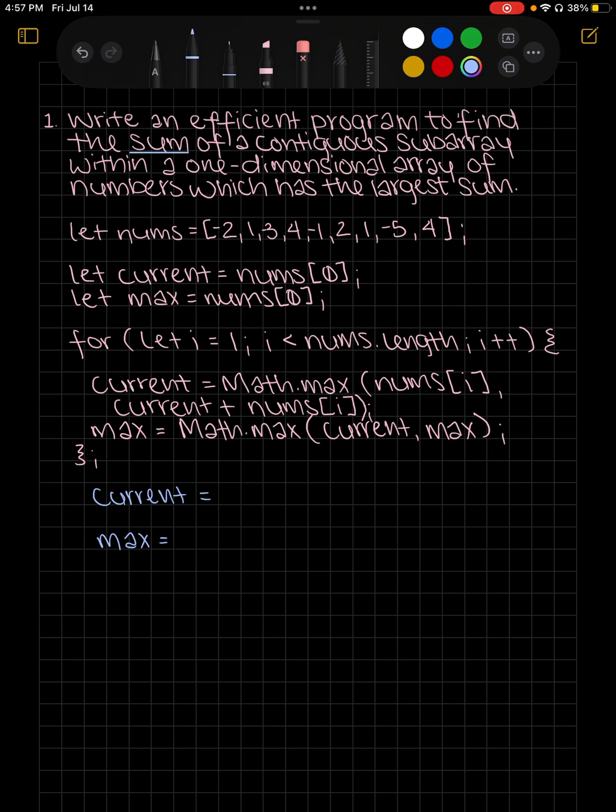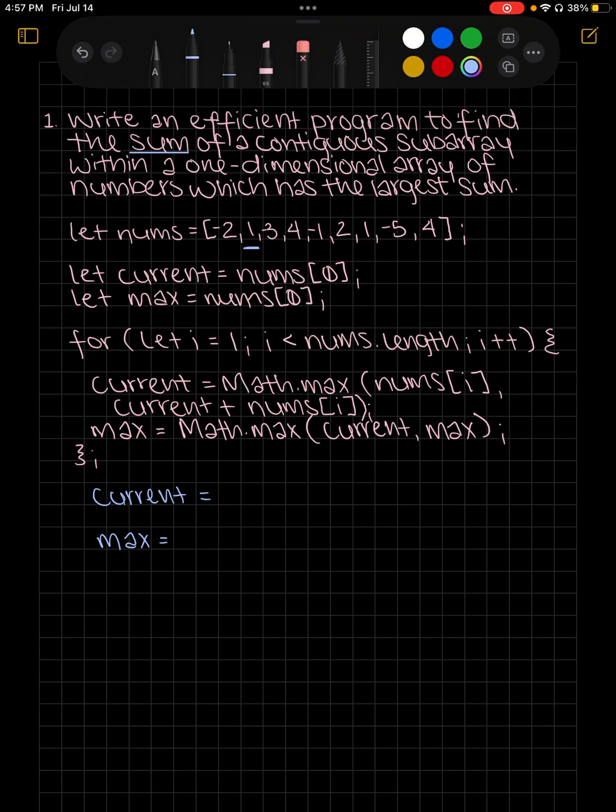So on the first iteration, we're going to be looking at nums at the index of 1, which is going to be 1. So currently, current equals -2. So we're going to compare 1 to -2 plus 1, which is -1.